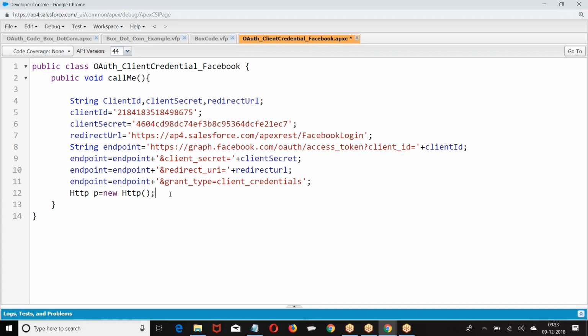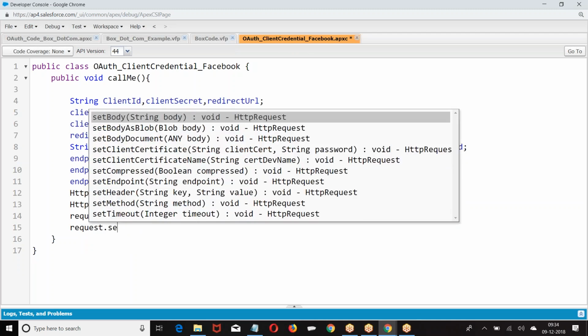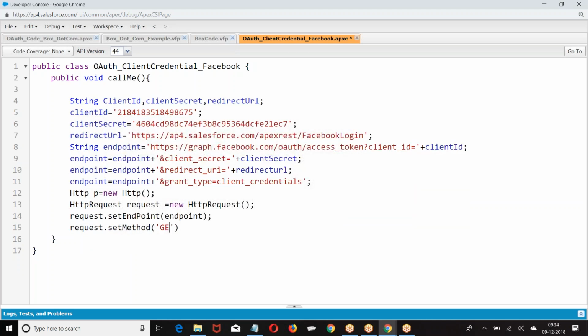Then make a request. Set endpoint. Request.